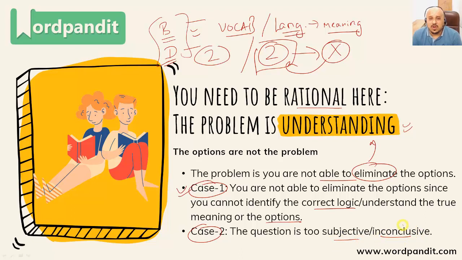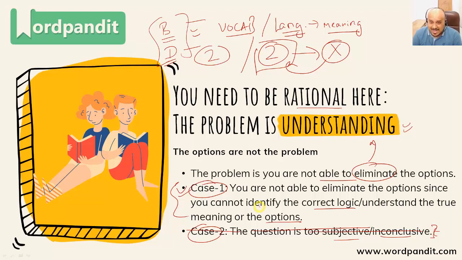In VARC you will always get some questions which will be borderline, right, and which will involve subjective interpretation. For these questions you cannot blame yourself because these can go either way. They are just far too subjective. So you leave these aside. All the other questions, majority of the questions, remember this case 2 is going to be for a very, very limited set of questions, right, which will have this level of subjectivity.